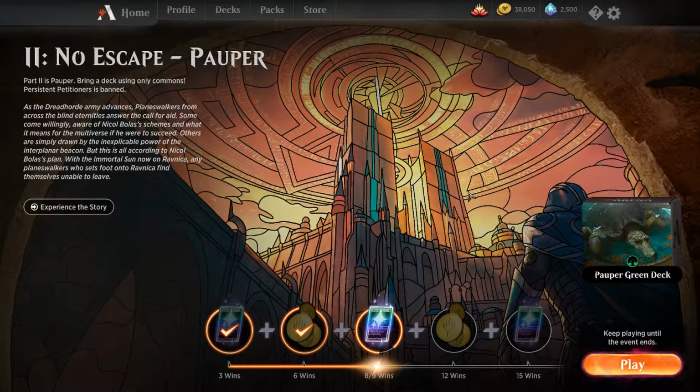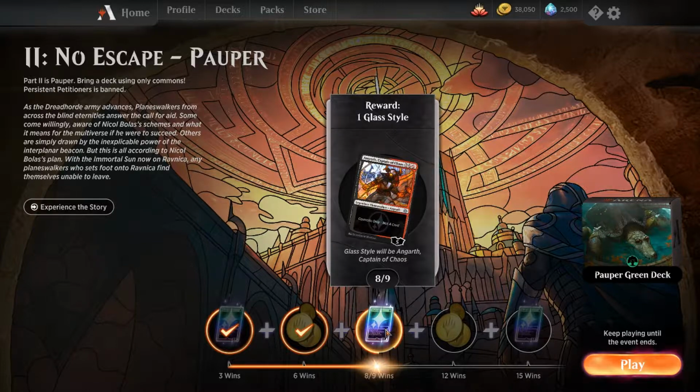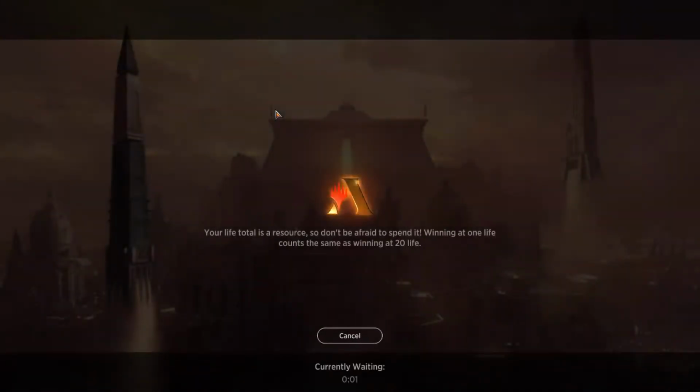We are fighting our way through. We actually have one more win that we need before we can get the Angrath style, and then about 7 more until we can get Vivian. So, without further ado, let's just do it, shall we?